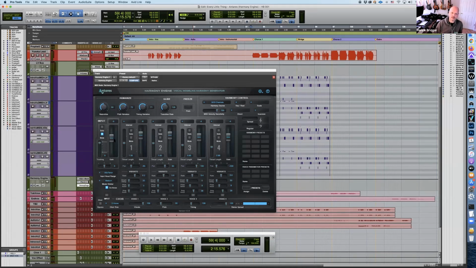So you have the input vocal coming in here, the lead vocal, or if you're harmonizing something else. Then you can use up to four additional harmonies on top of the original track. You have a section here for humanization, pitch variation, timing variation. Over here is where you set what kind of harmonies you want to create and what they're based upon. So I have a drop down here if you want to set fixed intervals, or scale intervals based on the key and scale, and that would also work with Auto-Key. If you want to set the key and scale in multiple versions of Harmony, you can do it with one click from Auto-Key.